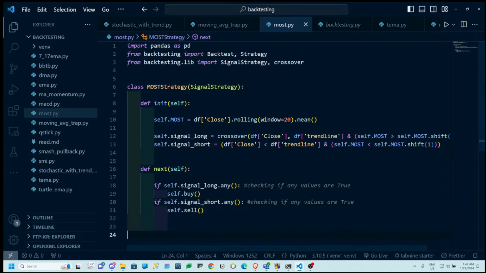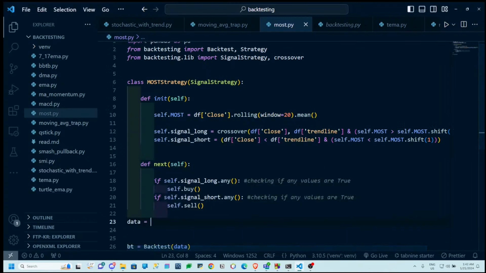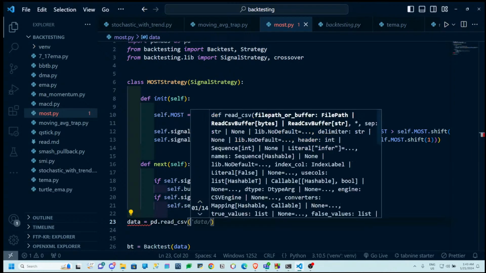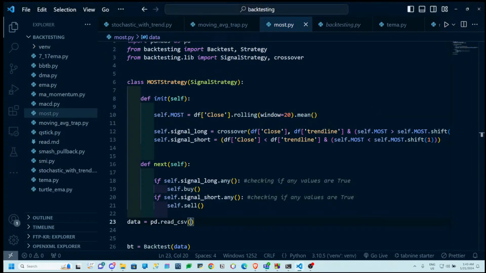So next step, I have coded my class, I have coded my trading strategy. Now it's time to backtest it and print out the results. So I'm gonna say pt equal to backtest. I'm gonna give it the data that I just need to load. Let me load the data. I'm gonna say data equal to pandas.read CSV. I'm gonna give it a path of my data. Let me fetch it.